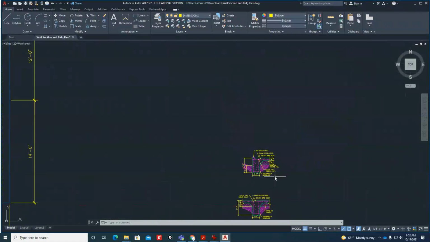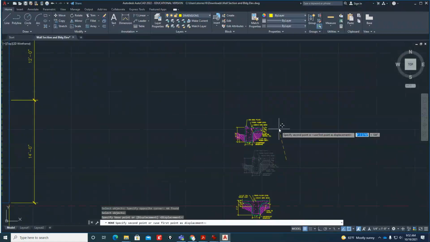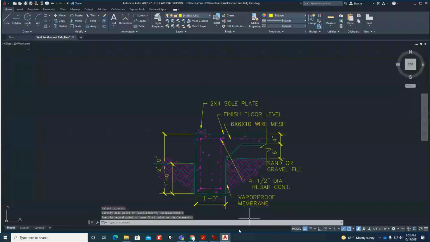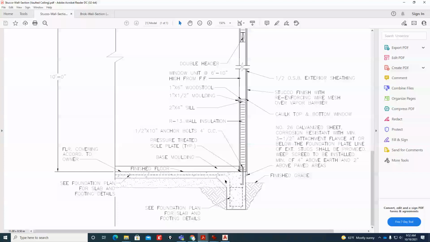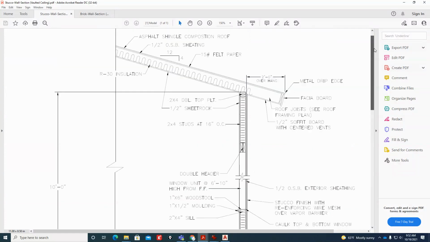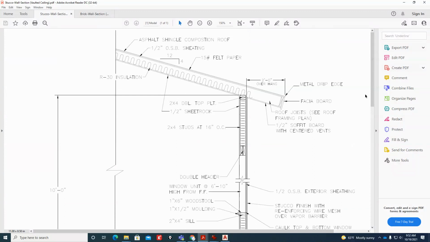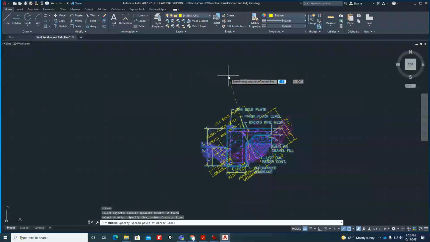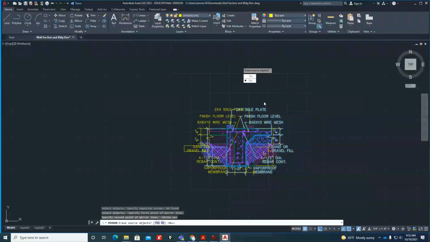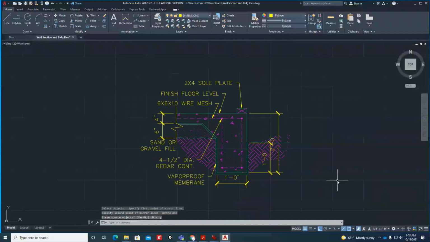Okay. So I'm going to just move this up a little bit for myself. And like I said, it doesn't have to be drawn this way. It's just my personal preference. I'm just going to go ahead and mirror it so that I can look at it this way. But if you were to mirror this whole drawing and leave it the other way, it really doesn't matter. It's just as long as it's drawn to represent the wall section, as long as it has all the components and notes, it really doesn't matter which orientation. I'm just going to mirror it just because I want to. So using the mirror command, that's just going to simply mirror everything and continue from there.